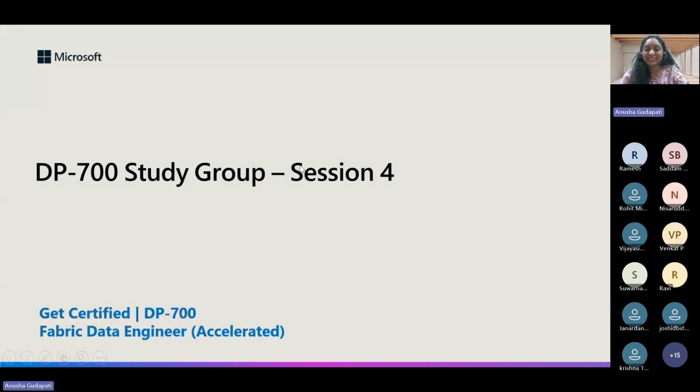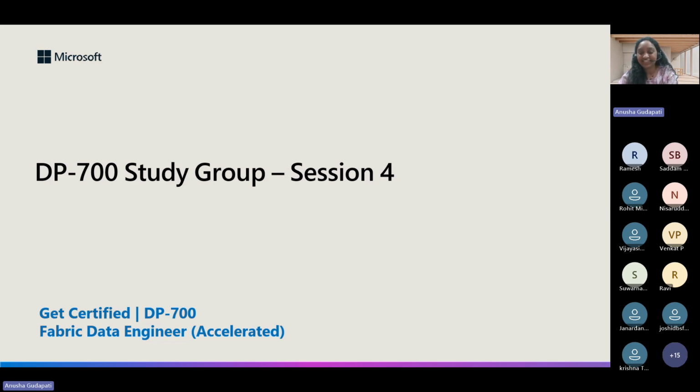Thanks for that. So, first of all, great job making it till here. Fabric is huge and DP 700 is not easy, and most people drop off in the first module. So, if you're here today on a Sunday afternoon, then I say you're almost 80 to 90% ahead of the current crowd. Today's session is completely focused on exam readiness. This is that session where we talk about real things: what to expect in the exam, what traps Microsoft sets, how to prepare smartly, and how to avoid silly mistakes.